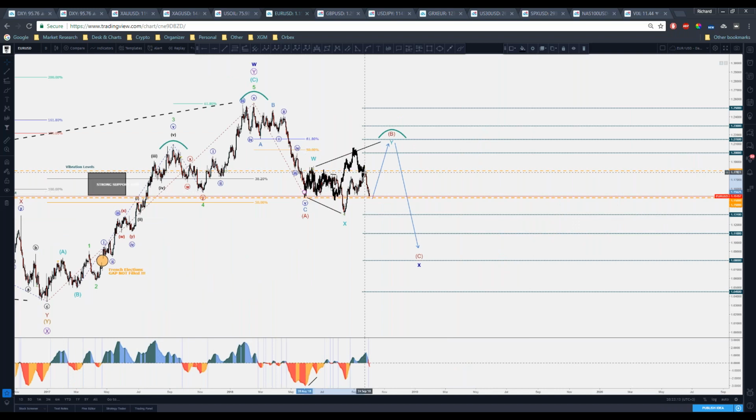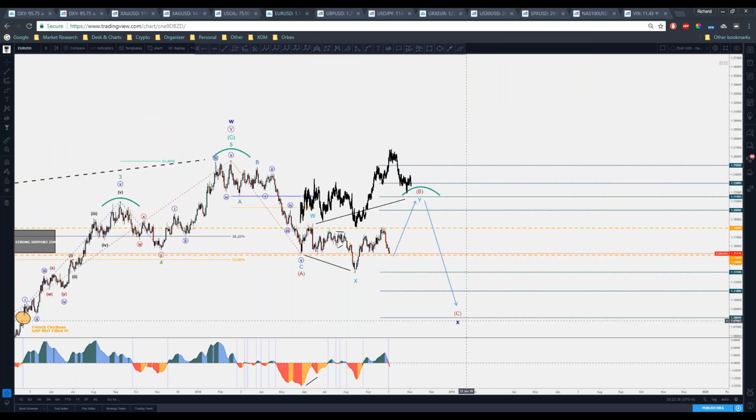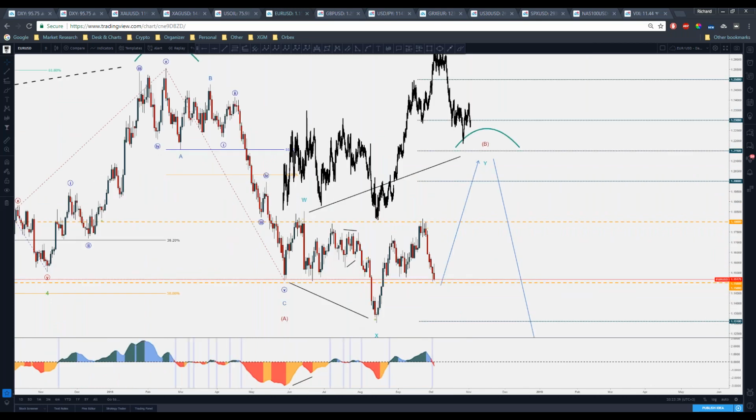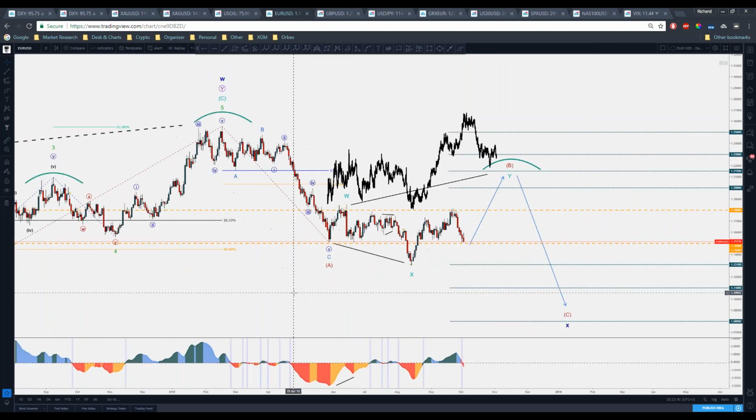As I said, they're imperfect by nature. They don't have to resemble each other 100%, but it's the structure behind it, the appearance, how they actually look, that shows the resemblance behind one another. So let's see, can we actually use this to predict Euro USD in the future? I know, it's amazing.